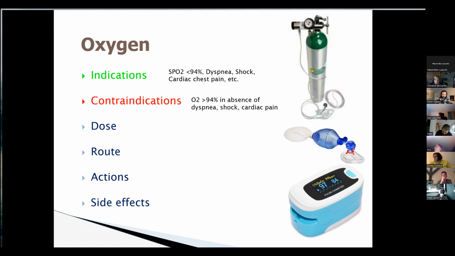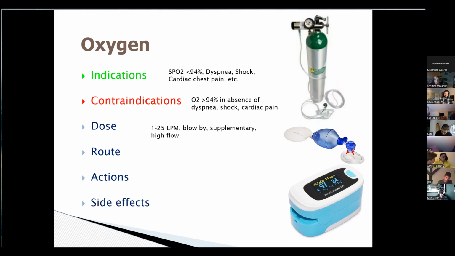Oxygen is a really great tool. It will help people feel a lot better. You will be surprised at how quickly somebody's demeanor will change if they're hypoxic. They'll be short, they'll be snappy. You will think they are the biggest jerk in the world. You put an NRB on their face with some high flow oxygen, you get them the oxygen they need, and they will be so nice. It just changes people's demeanors if they are really suffering from that hypoxia.